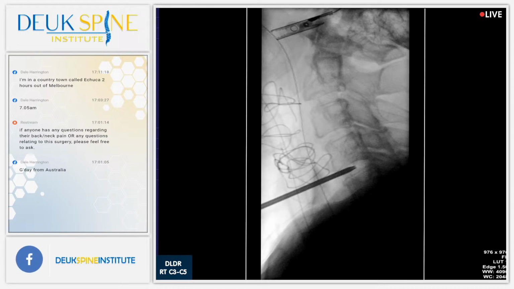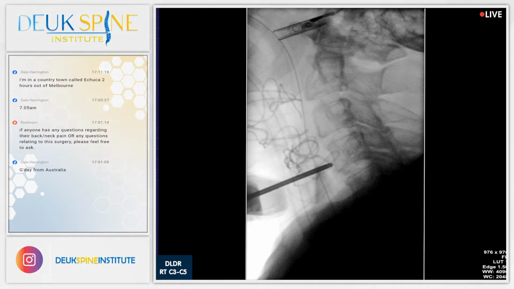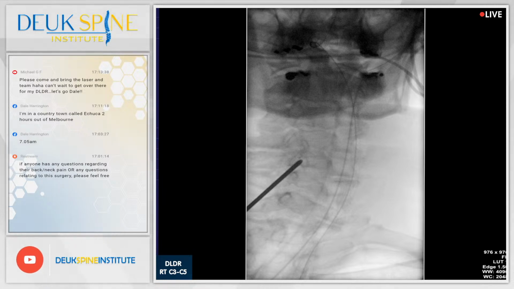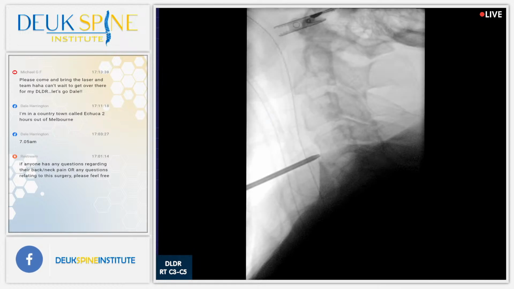It's never been done before. When I learned to do anterior cervical transdiscal endoscopic surgery from the Koreans and Dr. Reuten in Germany, they had never done more than one disc. They had only done one disc shot, and they would just do one disc. But the problem is a lot of patients, lateral, they end up having more than one disc that needs surgery. So what are you going to do? Bring them back 3 times if they have 3 discs? The average number of discs per patient is 2.4.